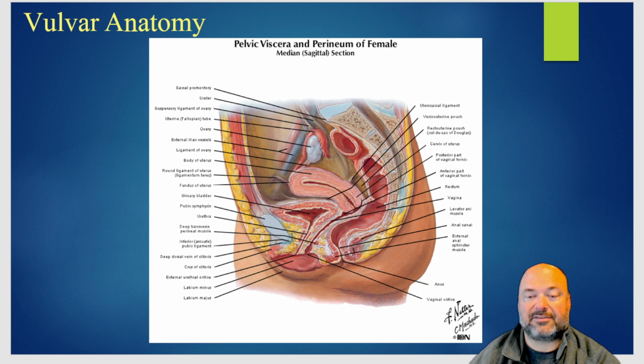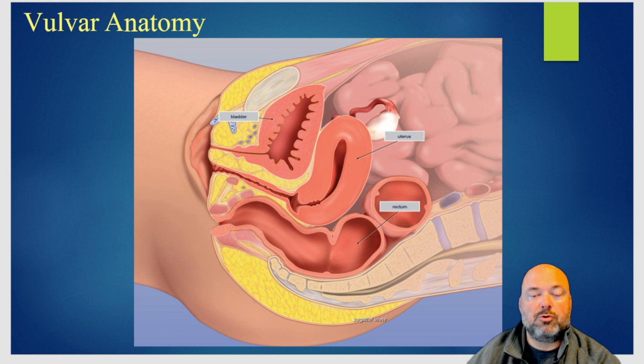So another classic Netter slide. There's a lot going on here. So in order to simplify this, because what we really want to do is to look at the relationship of the vaginal canal and specifically the posterior floor to where we're going to be repairing that and then coming down to the perineal body. But this is a bit busy. So let's simplify this up a bit. What we're really looking at here, and this would be a sagittal view with the patient in lithotomy position, we're looking here at vaginal canal, perineal body here, external anal sphincter, internal anal sphincter, and then into the rectum itself.